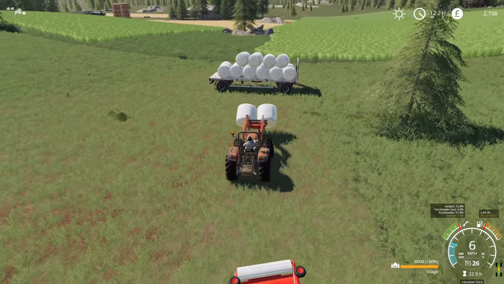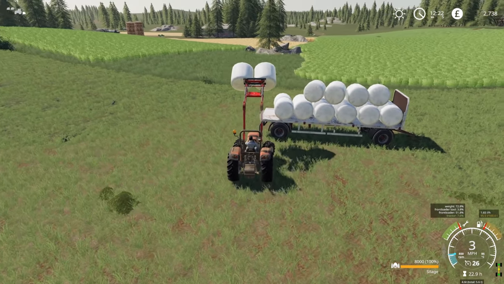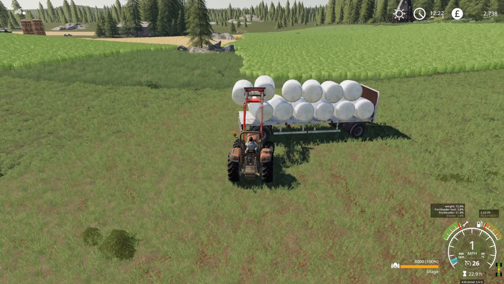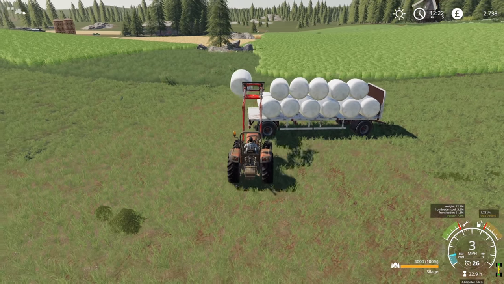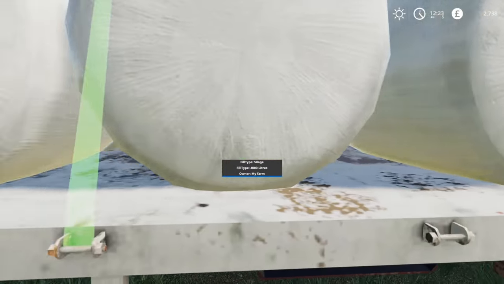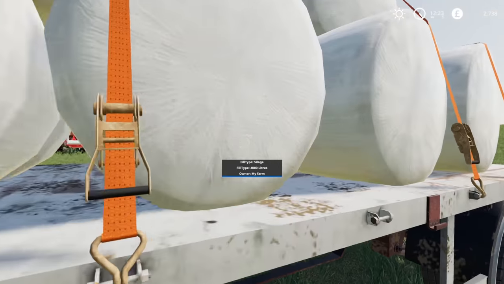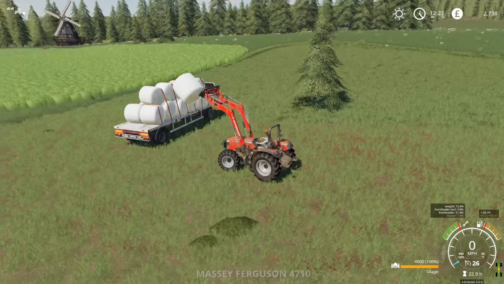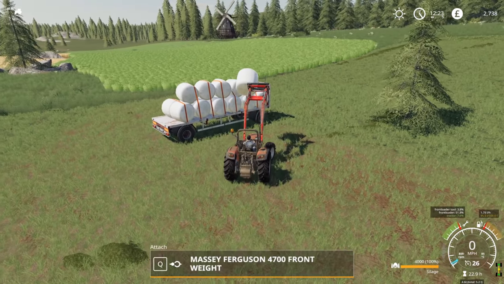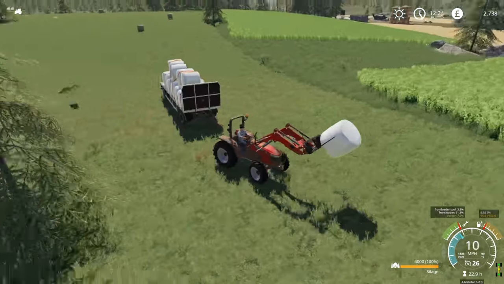Okay. Because of the way I've stacked these, I'll just keep one on the fork. Oh no, don't do that. That looks good enough. Put a few straps over. And we'll get it attached to the back of the tractor. I have to remove the rear weight, if for some reason it doesn't attach with it. I thought it would do.